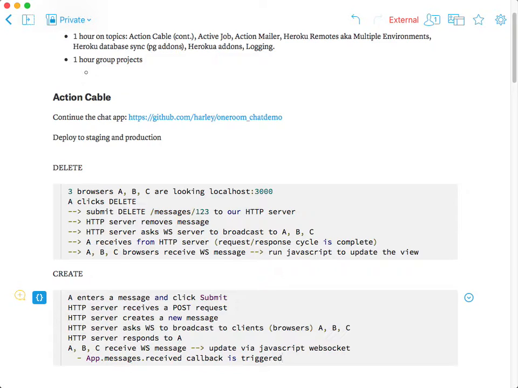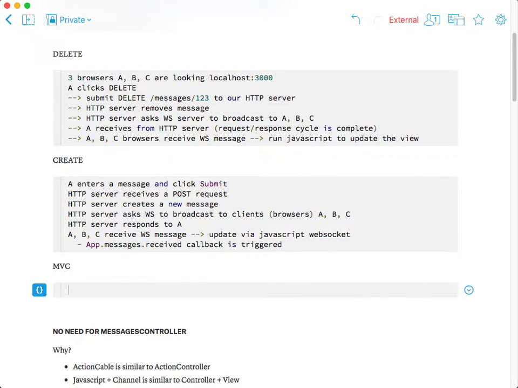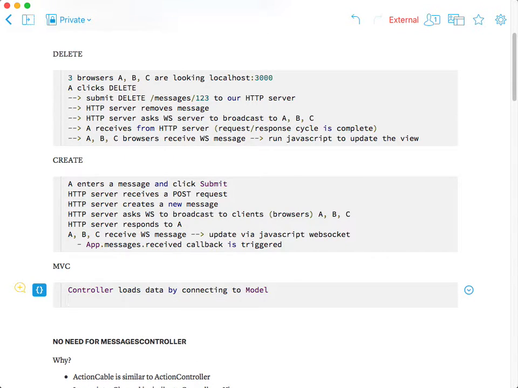So we're talking about MVC, right? So what is MVC, guys? MVC is very simple. You have model, view, controller. The controller loads data using the model by connecting to the model, and then the view presents data prepared by the controller.